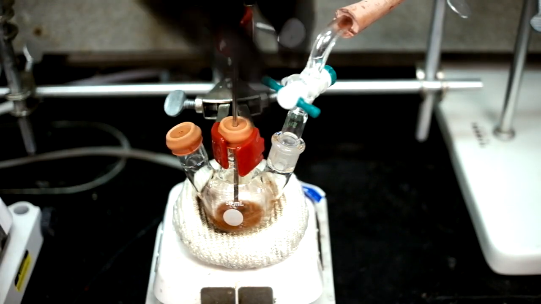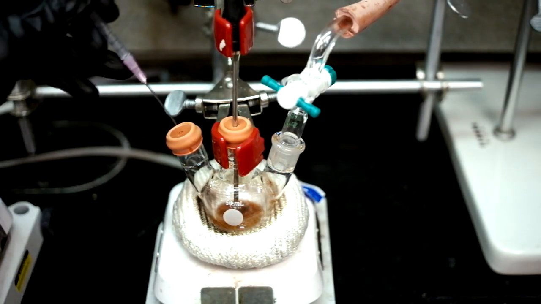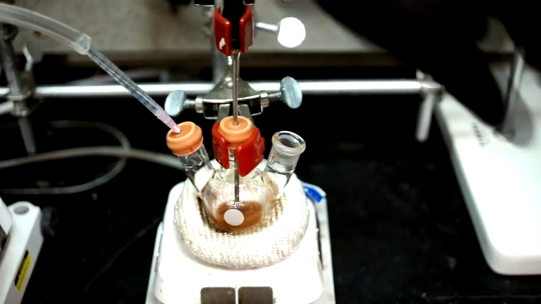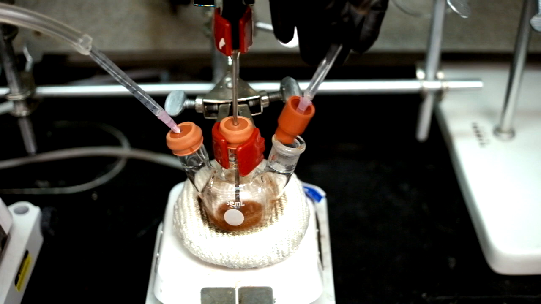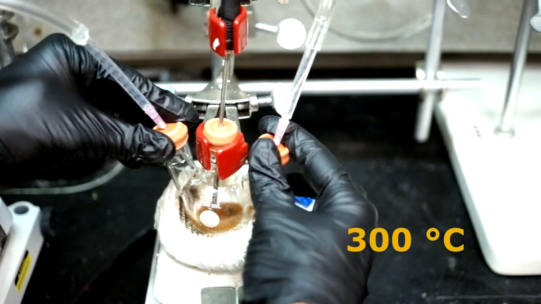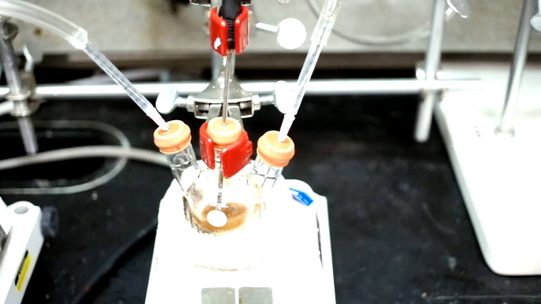After degassing, we can take the cadmium flask and put one argon needle in to fill the flask with argon. We can then remove the vacuum and replace it with an exhaust needle. We'll then heat this flask up to 300 degrees or until the cadmium is dissolved and we're left with a clear solution.